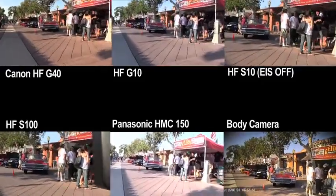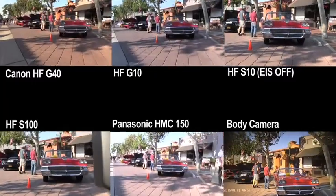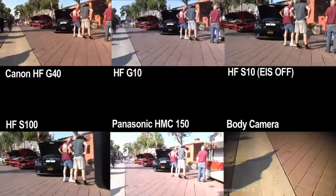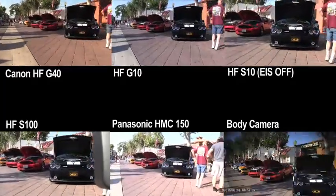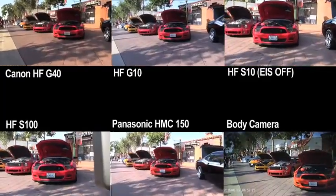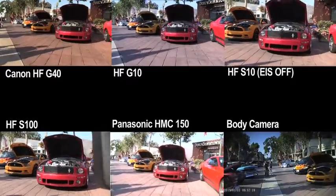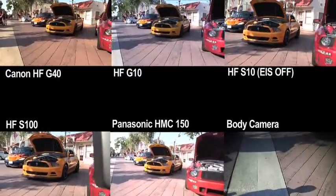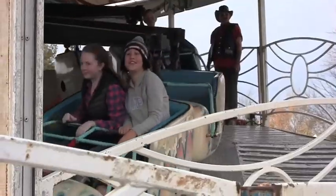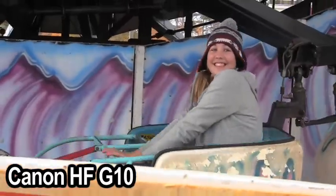For your reference, cameras 2 and 5 are a popular 2010 consumer and 2010 professional camera. We selected all these cameras so that you can easily see the best and worst case improvement possibilities for your camera. Every video sample you'll see is made by the Canon HFG40, unless you see a camera model number on your screen. This lets you know what your older, comparable consumer cameras could be doing for you.